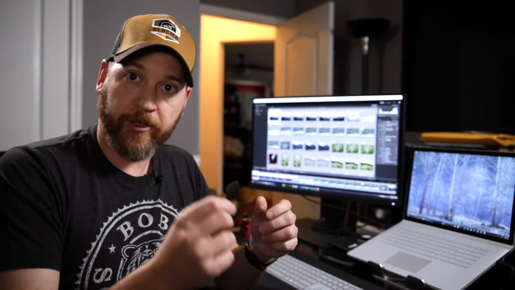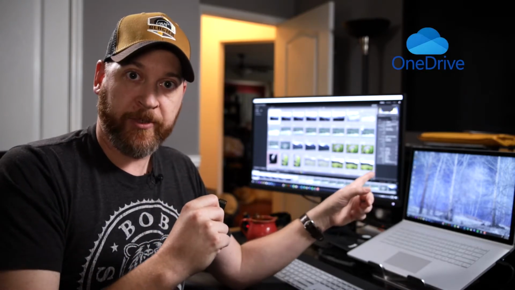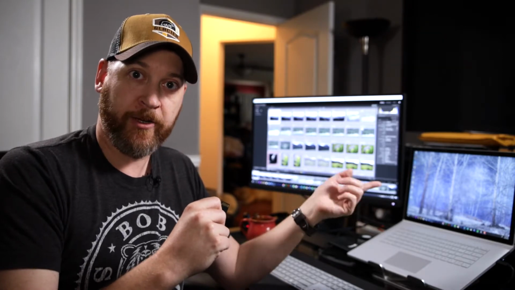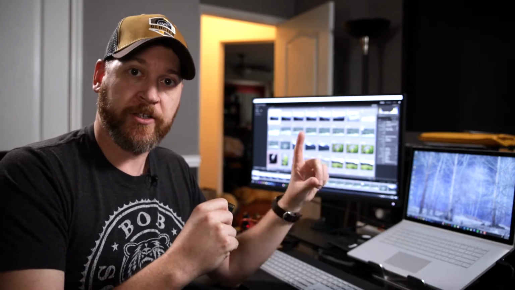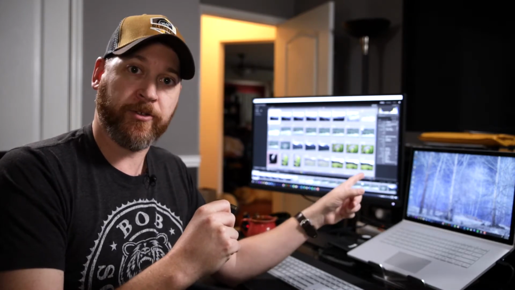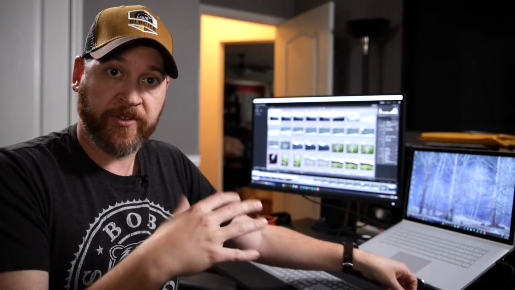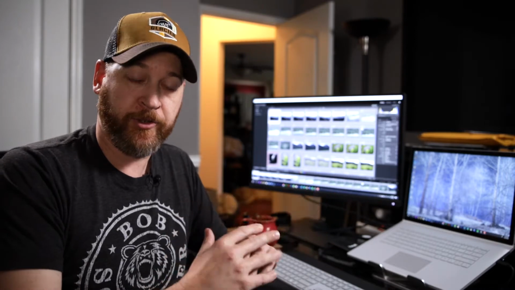The reason I don't do that is I'm giving OneDrive on my laptop a chance to sync all of those internal copies back up to my OneDrive cloud storage. I'm also giving Backblaze, my third-party backup service, a chance to back up everything from that internal drive as well as from my external SSD drive up into its cloud so that I'm protected in case hard drive crashes, house burns down, whatever the tragedy might be, I'm covered and I'm not going to lose anything.